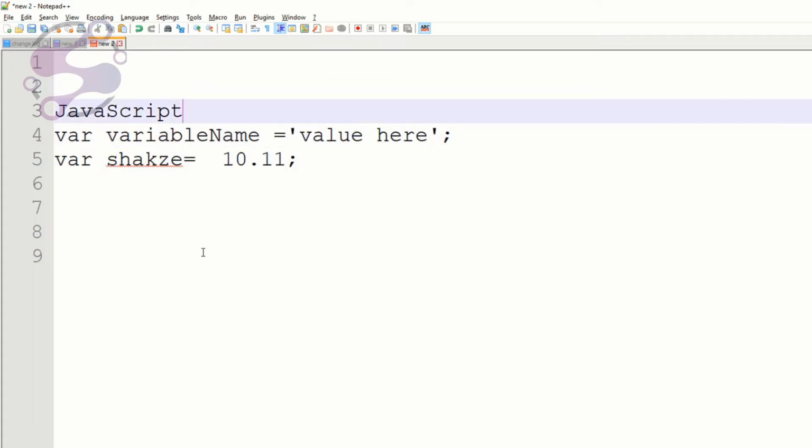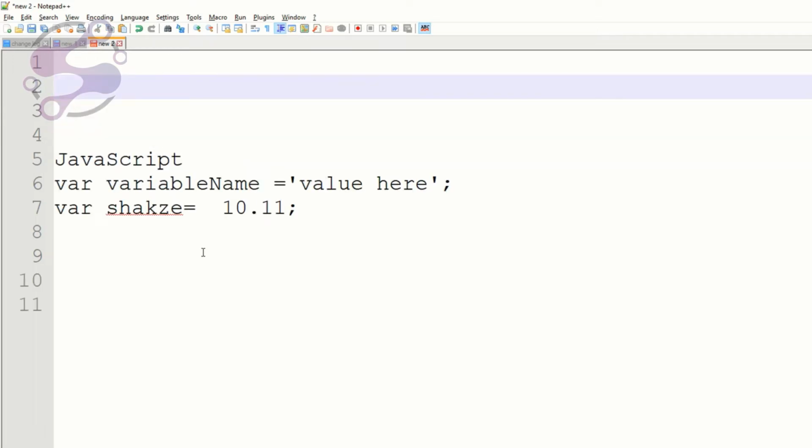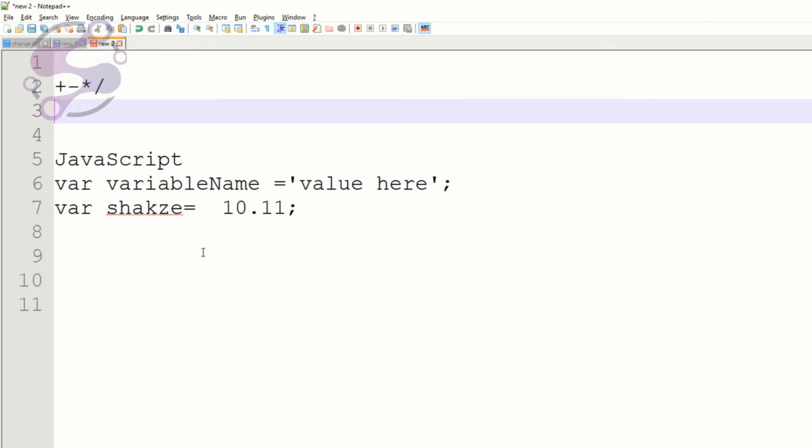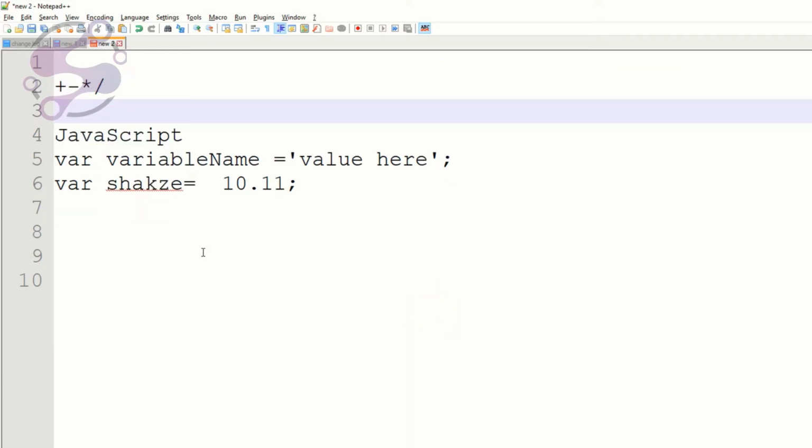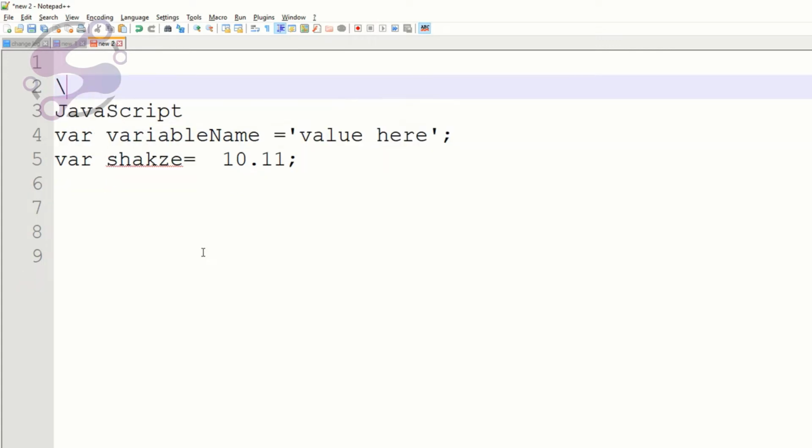So these are the operators: plus, minus, multiplication, divide. For suppose if you have 10 plus 10, that means this is the operator and these are the operands. You always perform these types of tasks in your method. Okay, so this is the assignment operator.